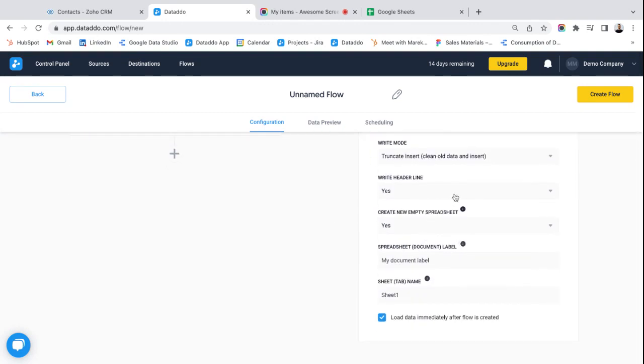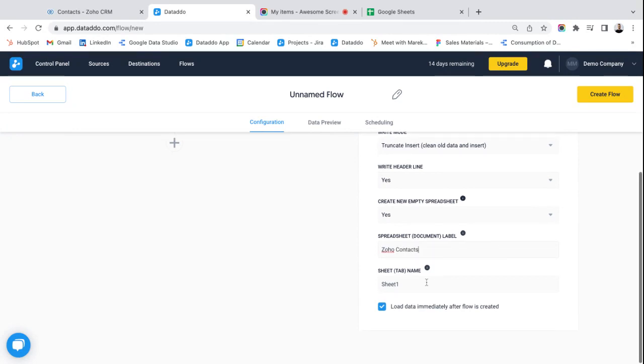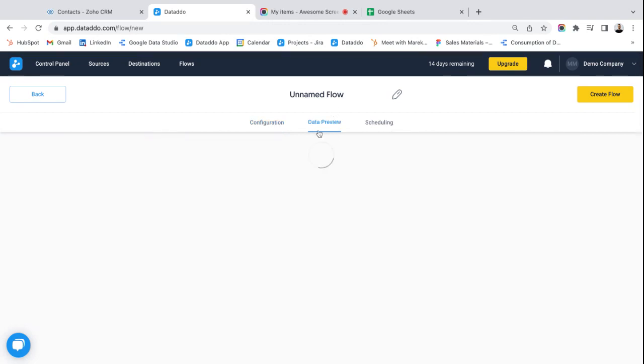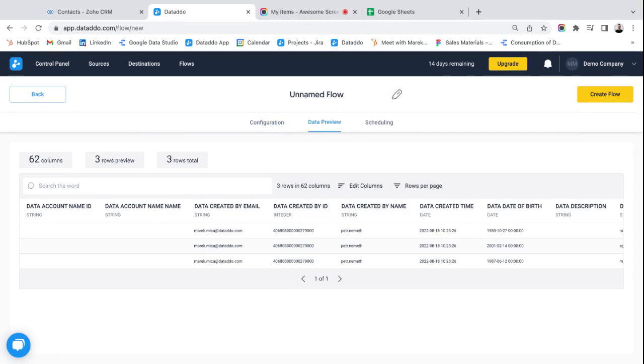Write header line, yes. Create new empty spreadsheet, yes. Now I can actually name the spreadsheet. So let's call it Zoho Contacts, and then I can also name the tab. So sheet one is fine for me. In this step, I can still preview the data that I have in the source.